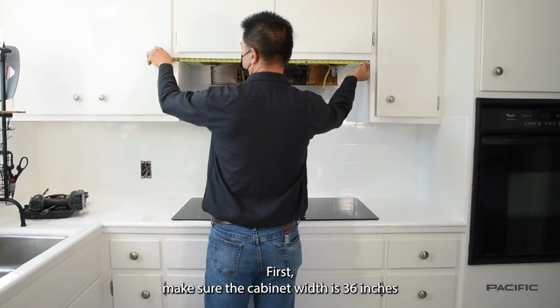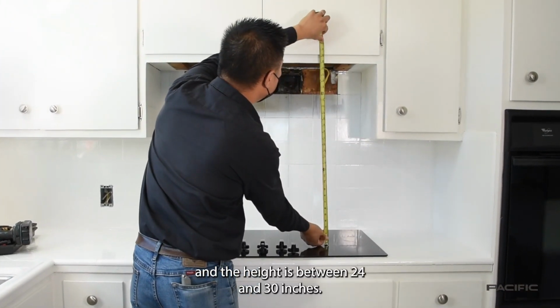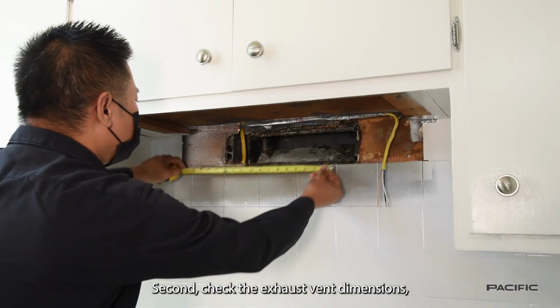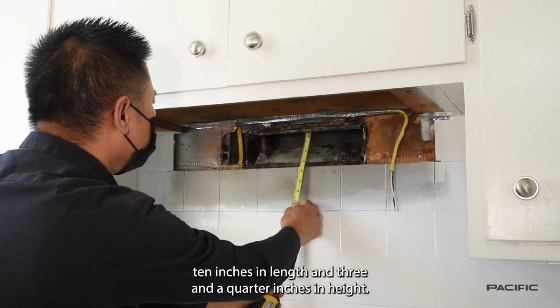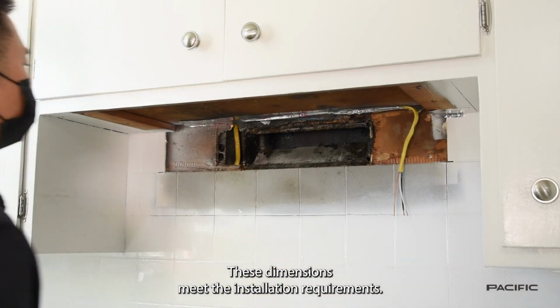First, make sure the cabinet width is 36 inches and the height is between 24 and 30 inches. Second, check the exhaust vent dimensions, 10 inches in length and 3 1/4 inches in height. All right, good. These dimensions meet the installation requirements.